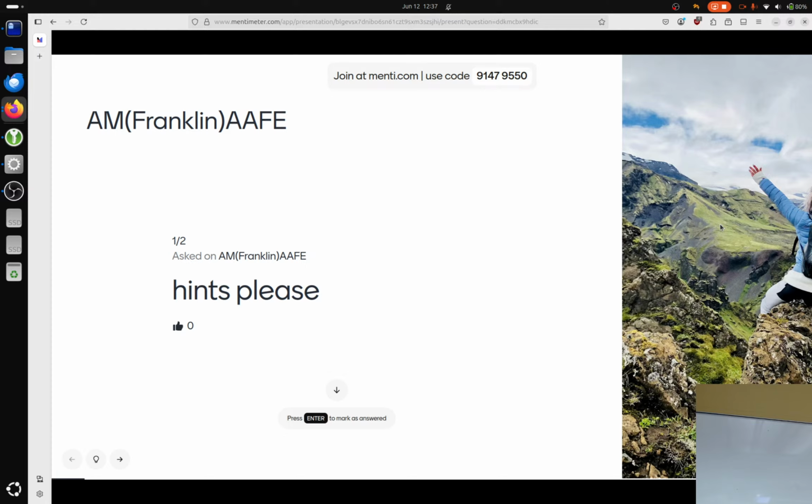Hints, I guess, are going to be more like strategy hints. I'd say take a look back at the term test to get a sense of not just the types of questions that are there, but look at the grading guide that I posted to get a sense of what kinds of things you could expect. This is both for the test that you wrote, and also for the sample test that I posted from the last term. Those would be good places to get a sense, but the emphasis is really on the learning outcomes. I'm looking for you to demonstrate your ability to do a learning outcome. That's what I'm really trying to assess on these final exams and all tests. So focus on that.